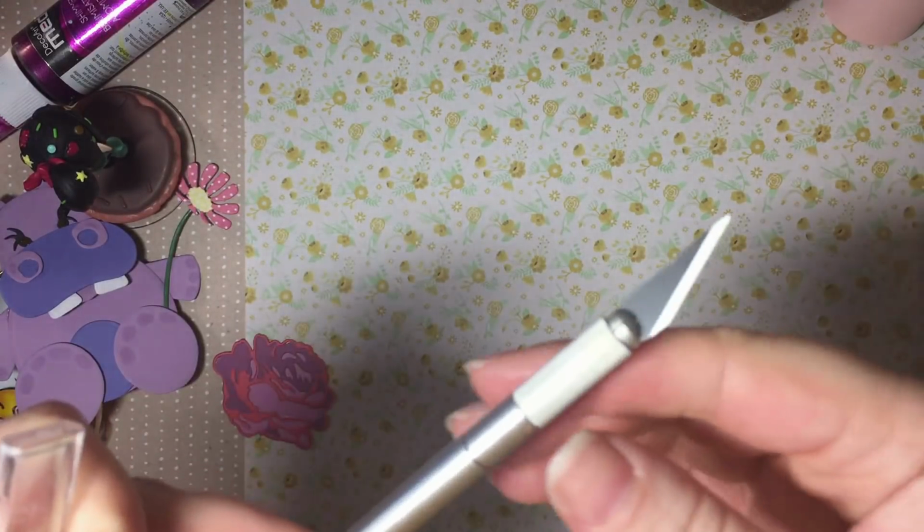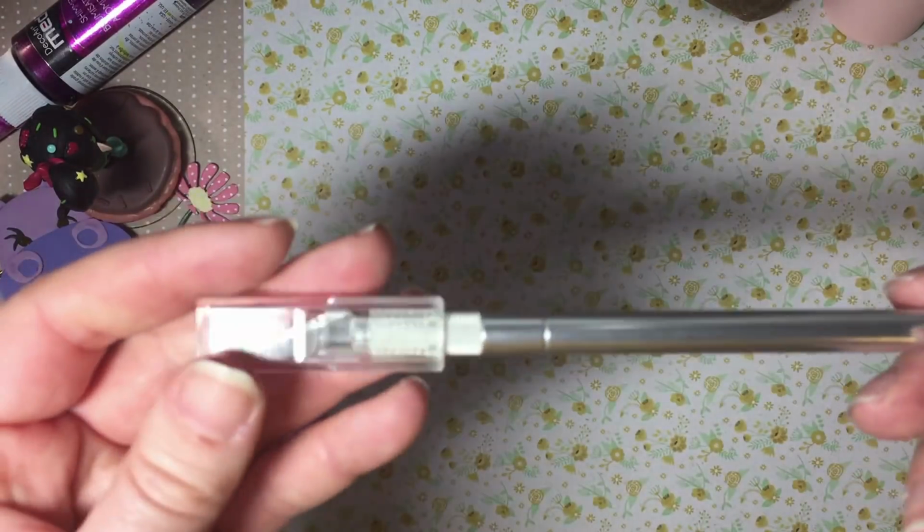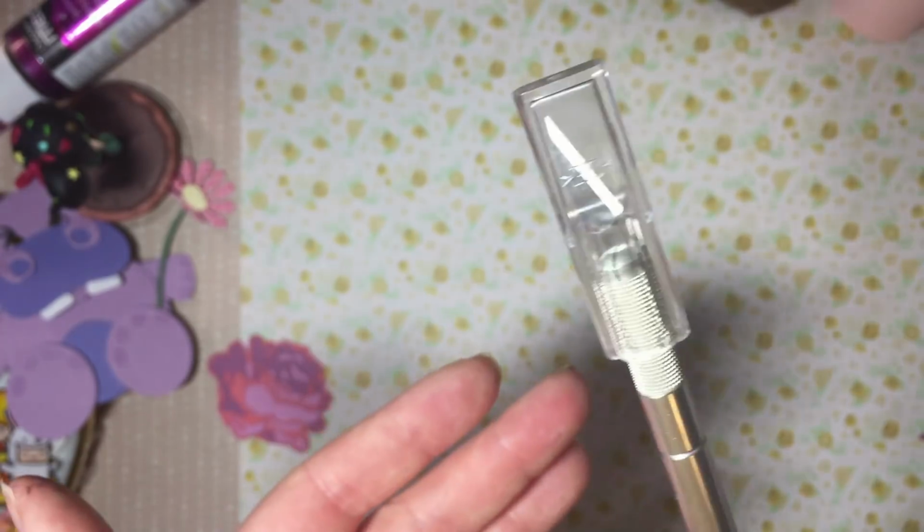Just a typical crafting knife. I've had really cheap ones from the pound store and they were rubbish. So for an extra £1, that's actually pretty good. But you only get the one blade for £1.99. You could have spent more to get more blades, but I wanted to try it out first. So I will get some more blades for that.